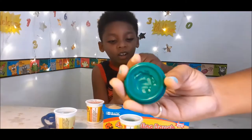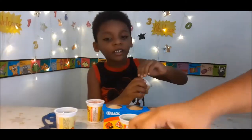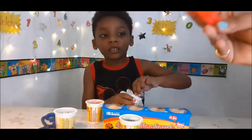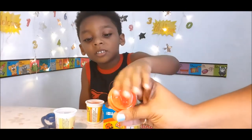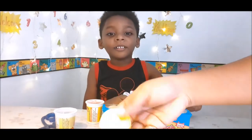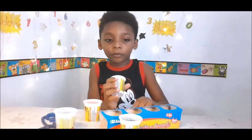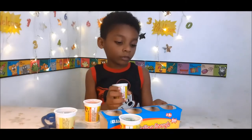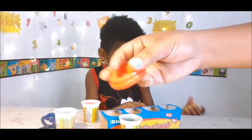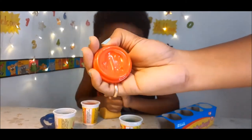This one is an elephant. This one is a monkey. What's this one? And this is an airplane. What's this? I'm not sure what that is. That's an airplane, mommy. This is a clown. This is a pink. This is an airplane toy. Says it's an airplane. I'm not sure. I think it's another elephant, like a baby elephant or something. I'm not sure.